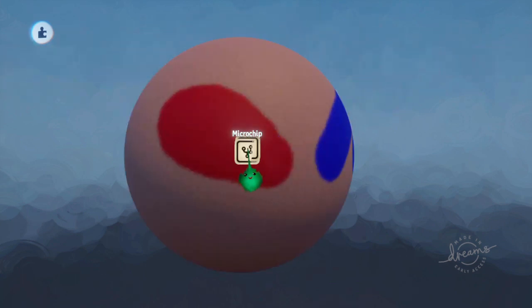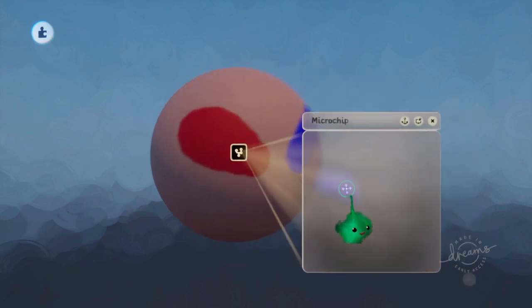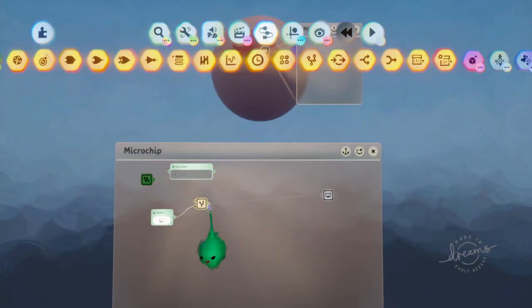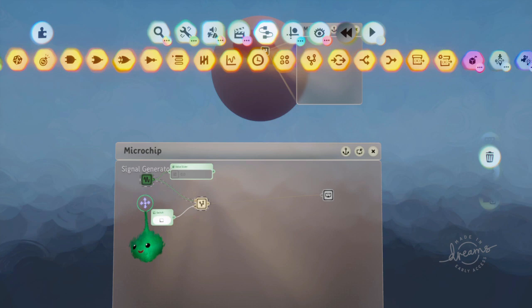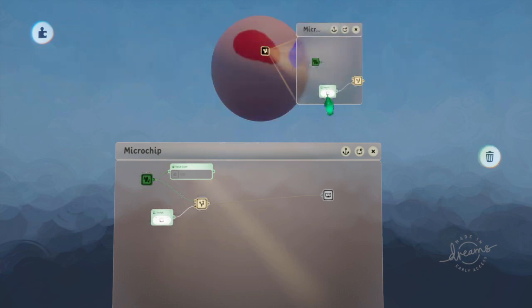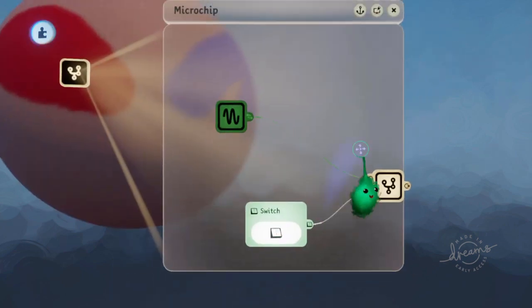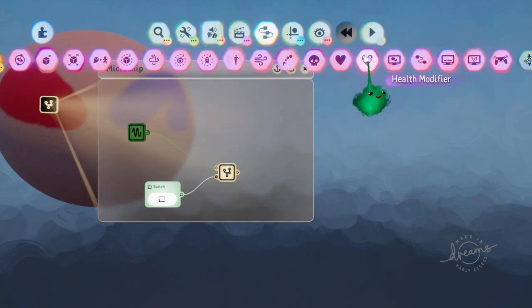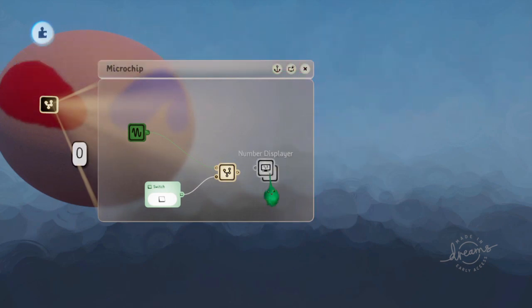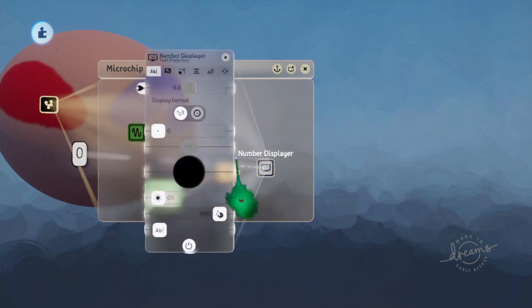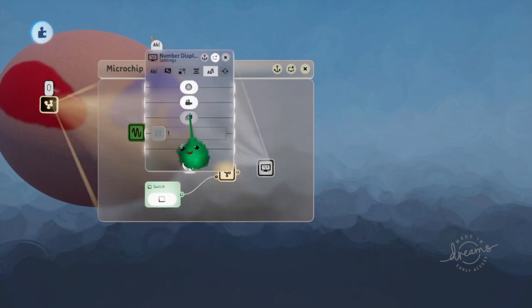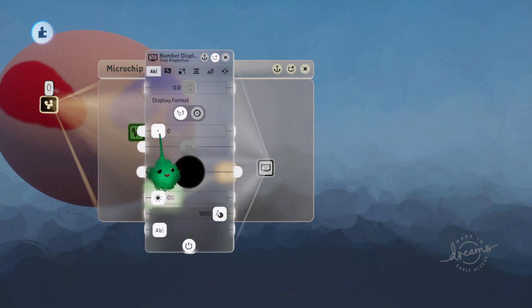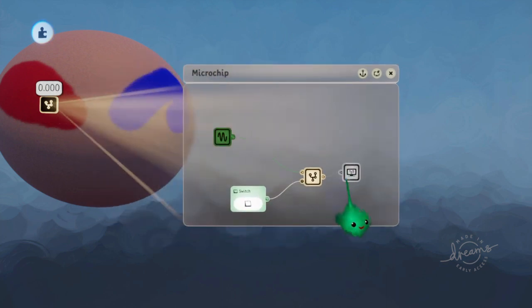So if you just stamp that on there, copy that in there, and we'll just put on an in-scene number displayer so we can see what value it picked.